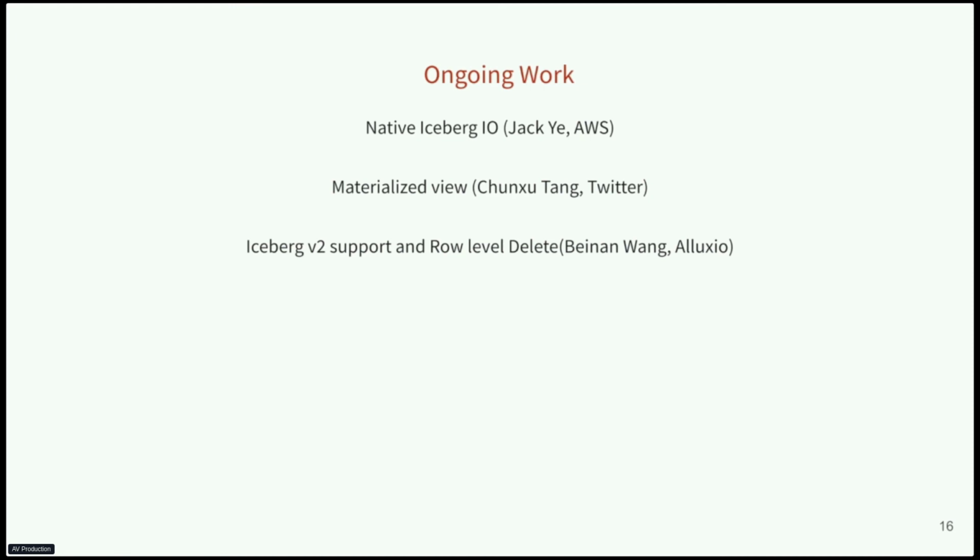For the last one, actually, I'm working on that. It's the row level deletion support. Now we are still struggling on this one. Should we make this based on the native Iceberg I/O, or should we make the enhancement on our Parquet or ORC reader? So we are still arguing about that. But anyway, I think that's a highly desired feature from the community. We need row level delete and insert, which can make our Iceberg connector somehow like an OLTP. For small tables, you can just use it like a MySQL database.